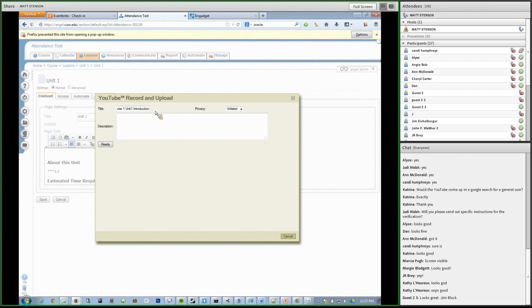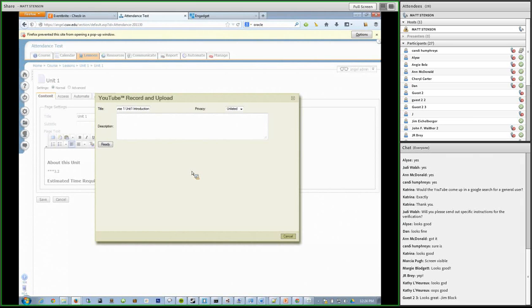And then I do have the option here to make this video private. Now, if you make a video private, you will actually have to log into YouTube and adjust the settings on that video to share it with another YouTube account. So for most purposes, private's not going to be what you're going to want to use, because if you set it to private and you don't do anything more, when students try to play it back, they'll just get a note that this video is private and they aren't allowed to view it. So for most cases, we're going to want to use unlisted.